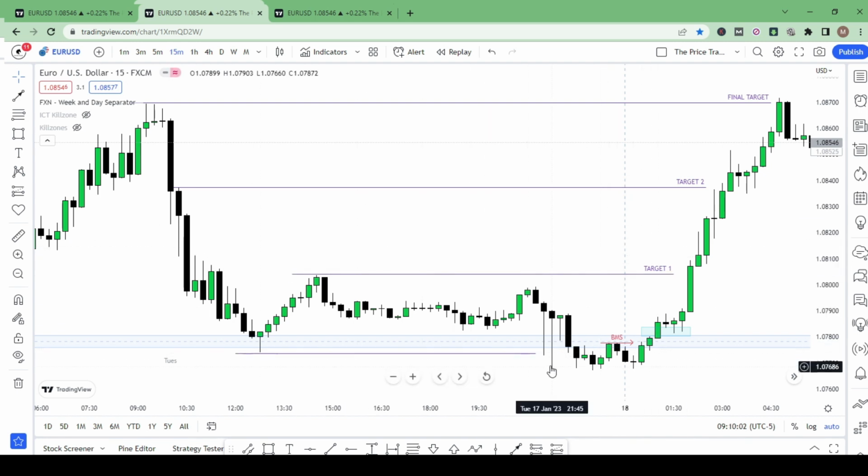Once that liquidity is taken out, I like to observe during the London session between 2 a.m. and 5 a.m. 2 a.m. was about here, but I usually start around 1 a.m. to watch, and by 5 a.m. you expect this setup to form, or rather it could even form during the New York session. So it's not necessarily during London, but it depends on what time this imbalance on the daily chart was hit. Once you see the sell side liquidity has been taken out, in the 15 minute chart what you want to look for is a break in market structure.